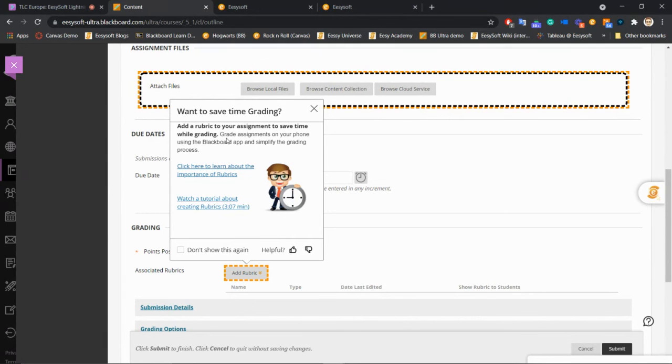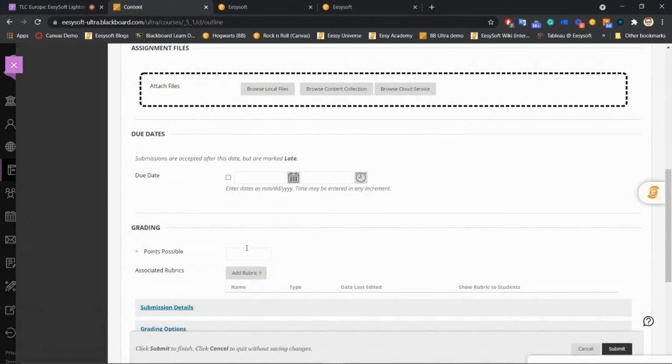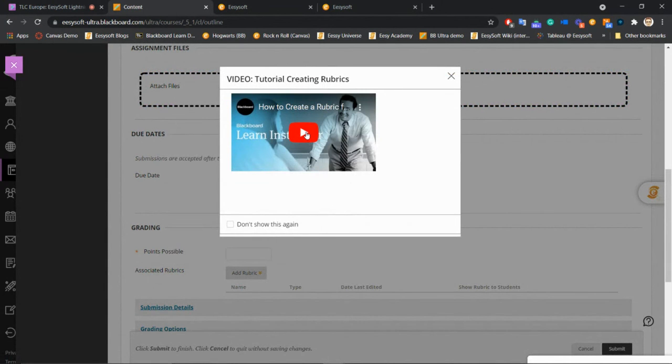So again, not just placing these messages and telling people, hey, use rubrics. No, we want to show the instructor the benefit that it's going to have for them, but also the benefit that it'll have for the student. So showing the importance of rubrics, providing detailed evaluation and consistent feedback. But then as well, as we've targeted all the instructors that have never used rubrics before, here giving them this link to a short video on how to create a rubric. So really supporting this entire adoption process.